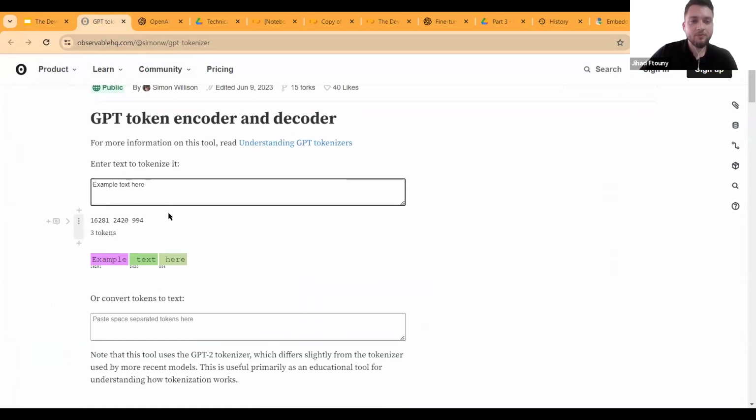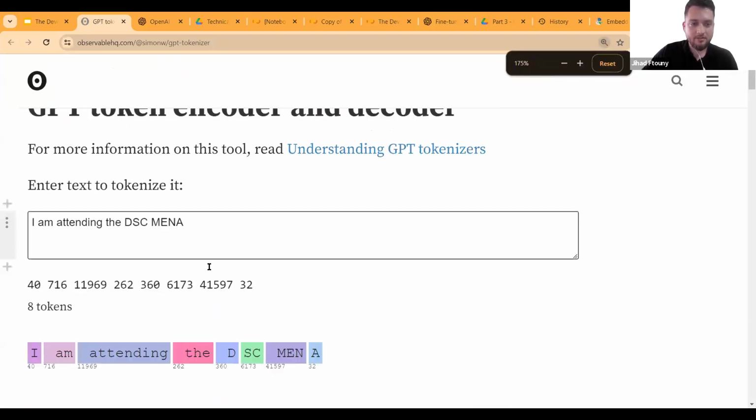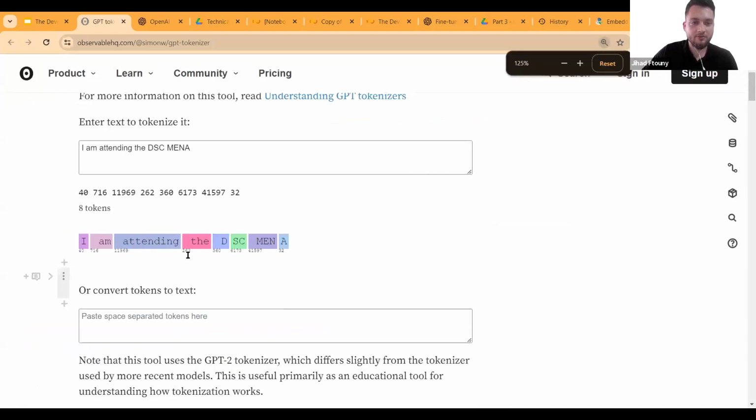Here, for example, if you input some text, such as "I am attending the DSC MENA," you can see the different tokens that GPT generates. This is the way that GPT tokenizes the information that it receives. Now I think the text is a bit too small. Let me see if I can increase it. You actually have it available above here.